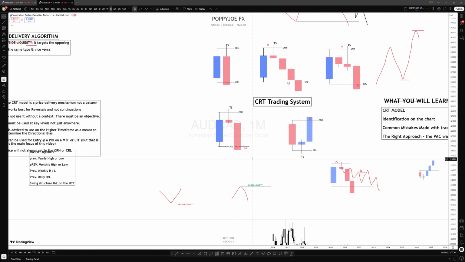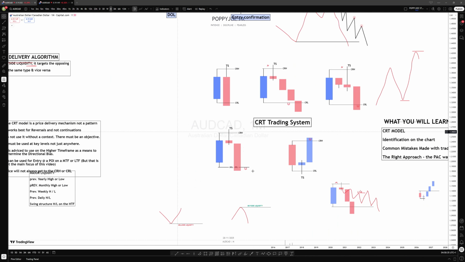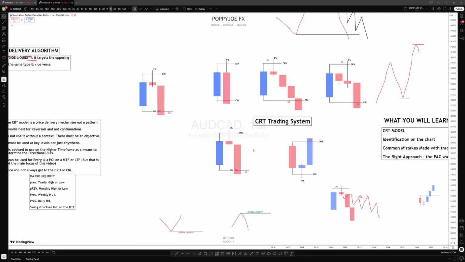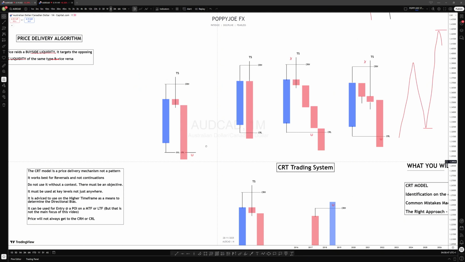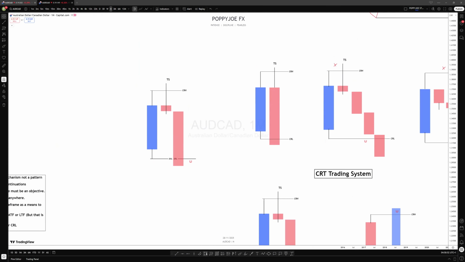So I almost forgot to add this. Now there's also another rule in CRT that states like this, that when you see price reading the high, it is not all the time. There's another level of the CRT, which is the 50% of the range. So according to the CRT traders, they also believe that price can also trade into 50% of their range. So for example, let me use this. If this is my range now, these guys also believe that price can trade into the 50%, which is the midway of their range, and then buy from there. So for that particular law, what they believe is that price can trade like this into the 50% level here, and then continue buying from there to go higher.